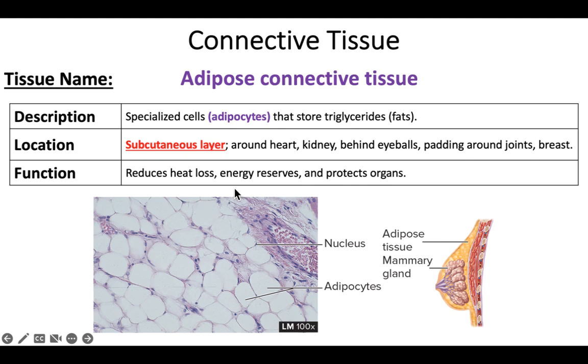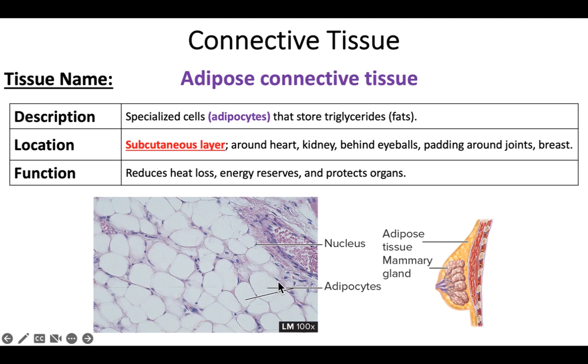Again, it can be protective. It can help reduce heat loss. So it's part of our thermoregulatory function, where it kind of keeps heat in the body. And then it stores energy, again, in the form of triglycerides. And adipose is pretty easy to identify, I think, because you're going to see these adipocytes, these cells, that kind of look like they're empty, but they're not. They're filled with triglycerides. So these are all cells, and the triglycerides kind of push the nucleus off to the side, so you really don't see the nucleus because it's kind of squished over to the side of the cell.